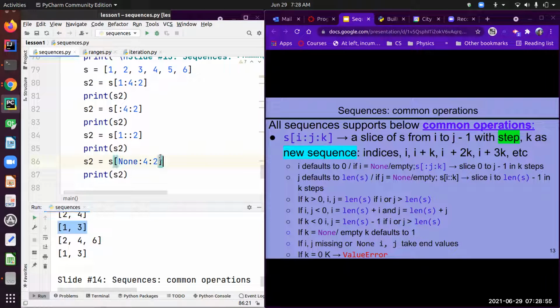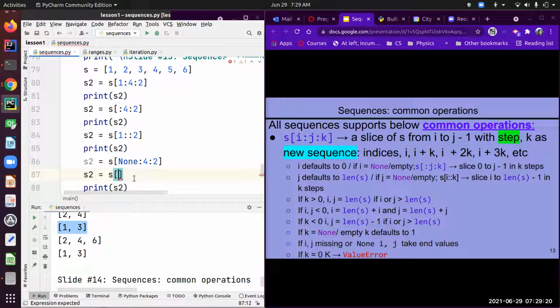We can try now with negative values. Let's put s2 equals, let's first try negative I and j values.